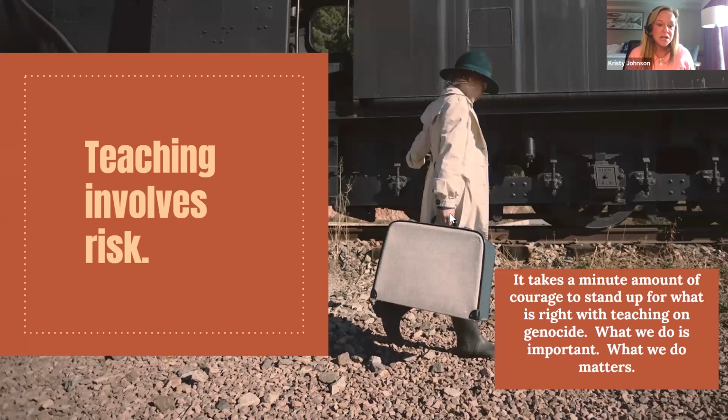And this is kind of where I want to wrap up a little bit. Teaching involves risk. At this age, parents are very protective of their children still. And those children are talking to their parents, especially if it's something interesting that they've learned at school. They're not going home and quickly getting through their homework and then going to McDonald's to work and hanging out with their friends at night. These are younger children. So their parents are going to send me a Class Dojo saying, what on earth did you just say to my child today?